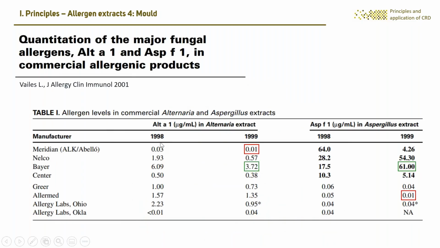And with molds, it's even worse because molds are a bit different compared to other allergen sources, because mold spores and also the cells, they are extremely stable, and it's very difficult to open them when you try to prepare an extract. So they are in this respect even worse, and this leads to some extracts being almost devoid of any allergen content. Like in this study, some extracts were devoid of major allergens from Aspergillus or from Alternaria.